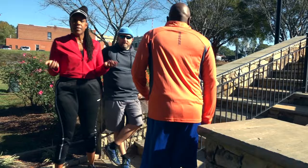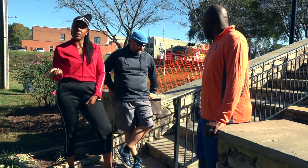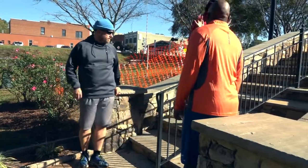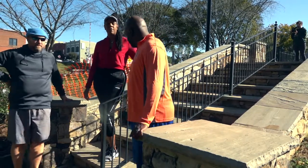All right, so that is some examples of what you can do with some simple stairs. Again, you could do your tricep dips off of this one because it's a little bit lower and a little bit safer. You can go up sideways up the stairs, working on balance this way, running up, running back, or holding on to the rail. That's what I love about this one because it has a rail so you can be safety first.